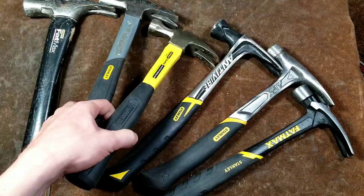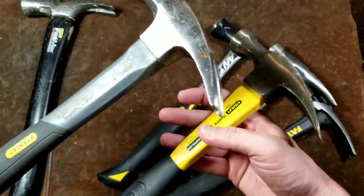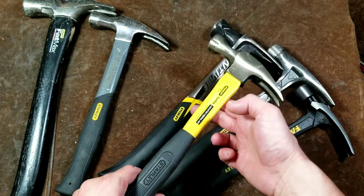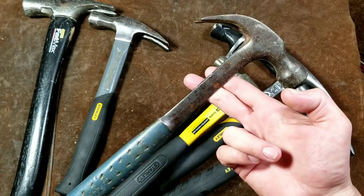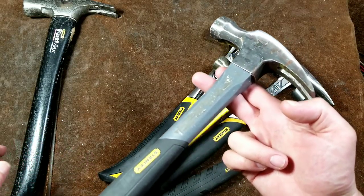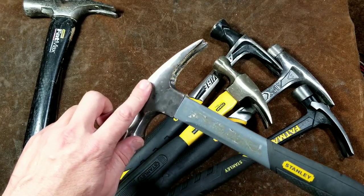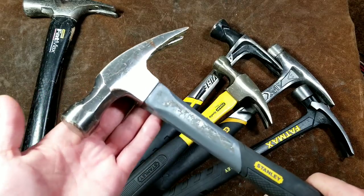Fiberglass hammers tend to be the cheapest of the Stanley hammers. Here's a Dyno Grip and a slightly more expensive one — a 16 ounce and a 20 ounce. One thing you really notice is the balance point: on the fiberglass it's about two inches in from the head. The S-Wing is balanced at about the same point as the fiberglass hammer. On the heavier 20 ounce, almost no weight is in the handle, so it really delivers force well — most of your energy is at the end of the hammer where it's traveling fastest, giving you the highest kinetic energy.